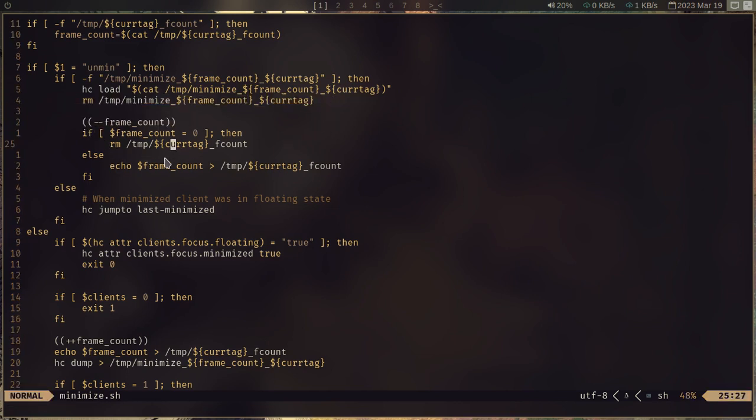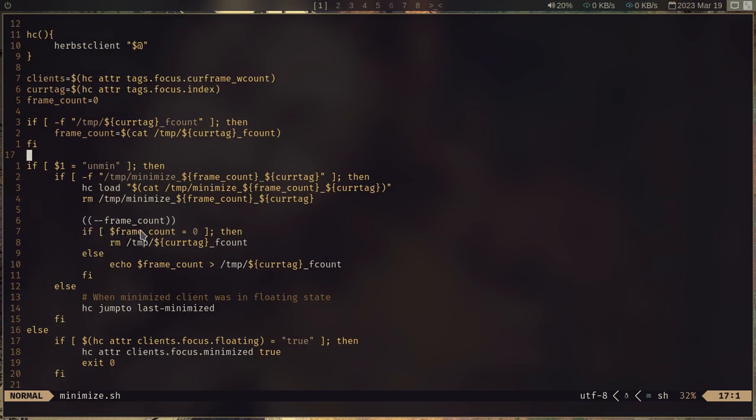We will decrease our frame count, and if the frame count is now 0, which means there are no clients that are minimized, then we will remove this file as well. And if there are still clients that are minimized, then we will store the reduced frame count in the same file here.